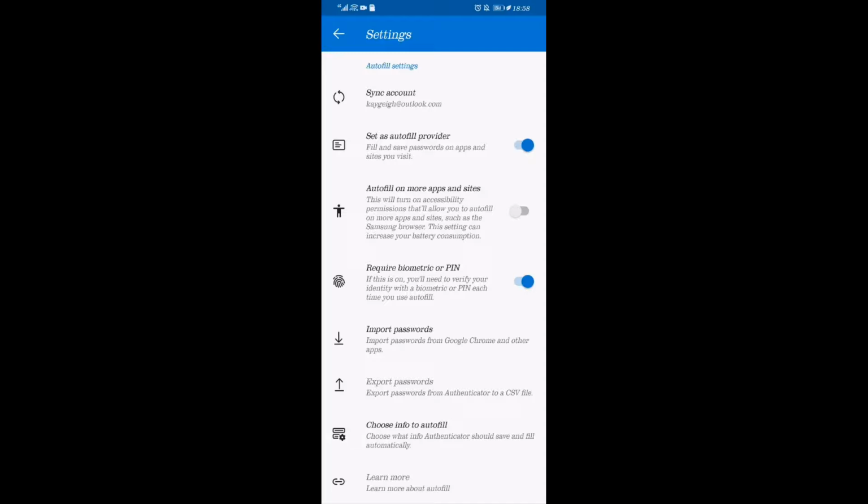That's how an autofill works. All right, then you have the options of deactivating it, and set as autofill provider, like the app itself.